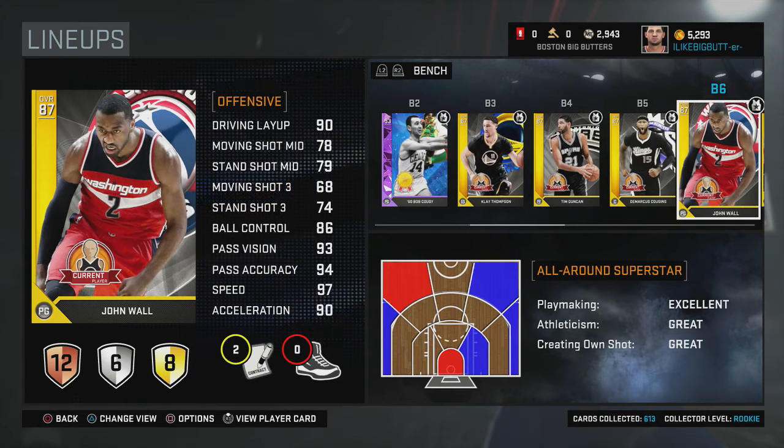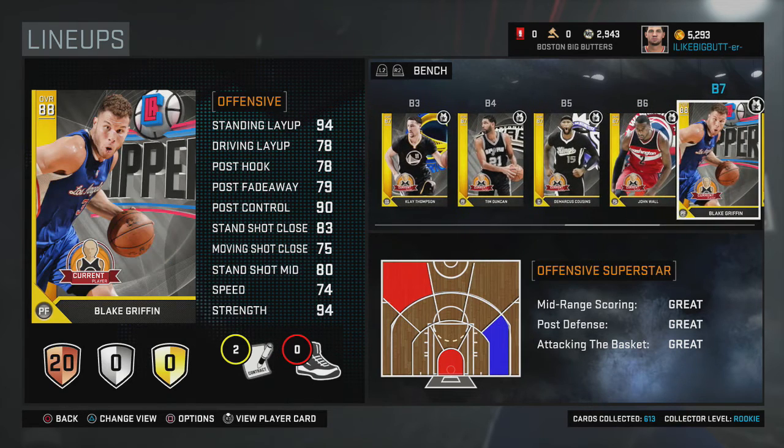Then at my bench 6, we have John Wall, and I like to have John Wall here because I don't really want him to have too many minutes, but he's a good guy to come in if you're having trouble driving to the basket or you're relying too much on threes. He's definitely a good player to have, and surprisingly enough, he has a 74 standing shot 3, but he makes a lot of threes. I don't know what's up with this card, but whenever I play against him, whenever I play with him, he makes a lot of threes, so this is a good card to have, definitely.